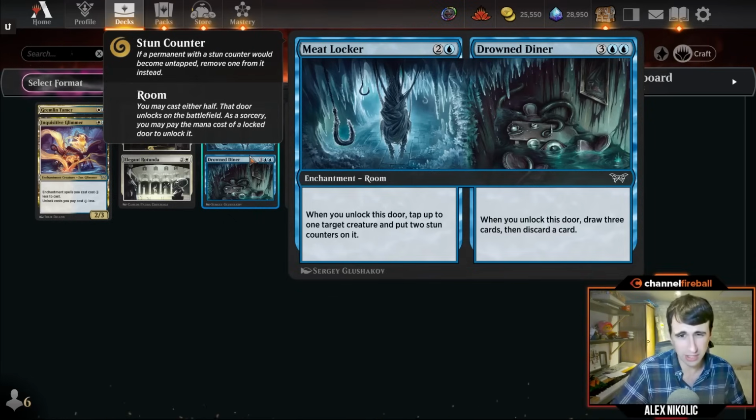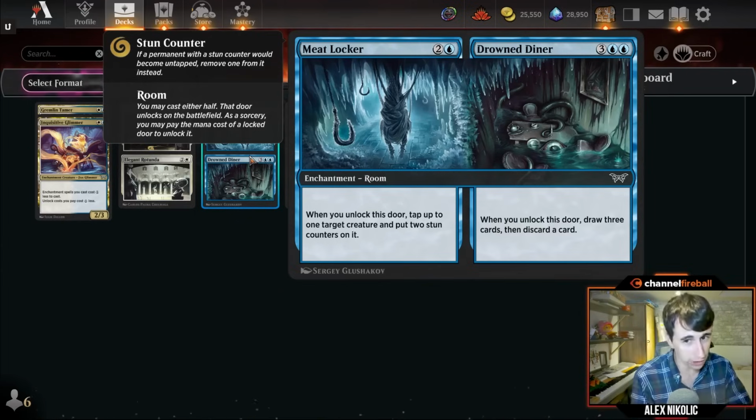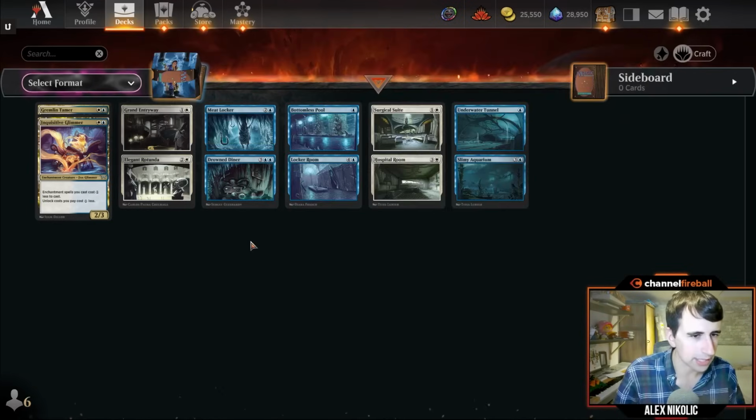And again, you might look at this card and be like, oh, the tempo side of Meat Locker looks pretty good, but generally these effects that are like, tap a thing, keep it tapped down for 3 turns, have not played out very well. Yes, it is an enchantment. Yes, it is a room. Makes it slightly better than these kind of cards usually are. But I do think that people are overplaying this card a little bit in blue-white. It's a good slower deck card, like in a blue-red room deck or maybe a blue-black control deck. But I think it's just a little bit too clunky on both sides for blue-white.